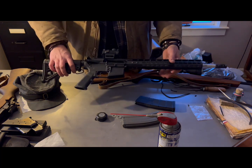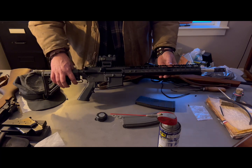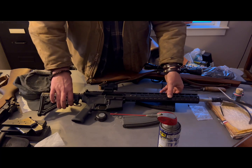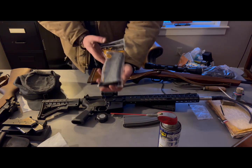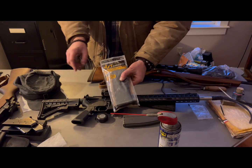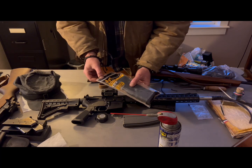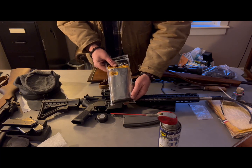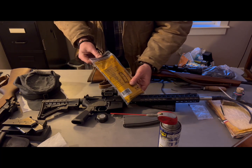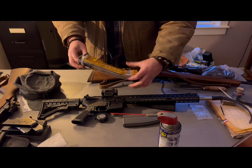There is a light at the end of the tunnel though. I did notice the other day when I was in the shop looking around for accessories and optic mounts that they came out with a new mag. Yes, this guy right here — M.F.T., Mission First Tactical. Same little logo that their prior mag had, but different-looking bag they're coming in and a different-looking mag. I figured, let me give this guy a shot — I'm going to bring it out to the ranch and see how it runs.